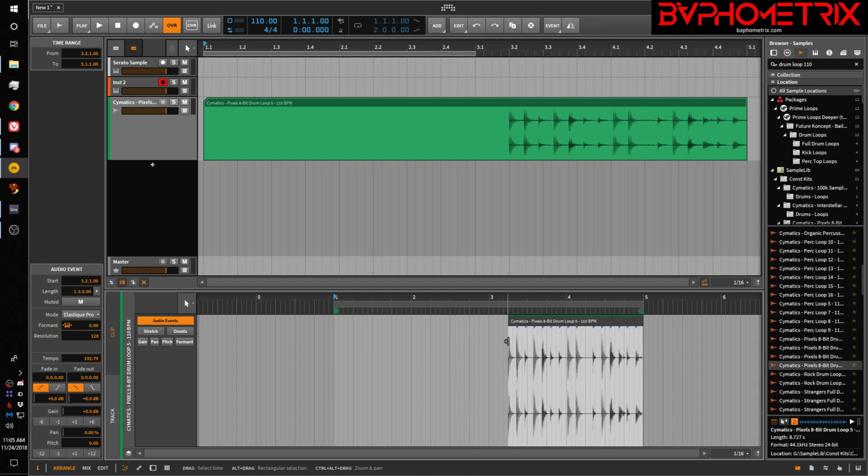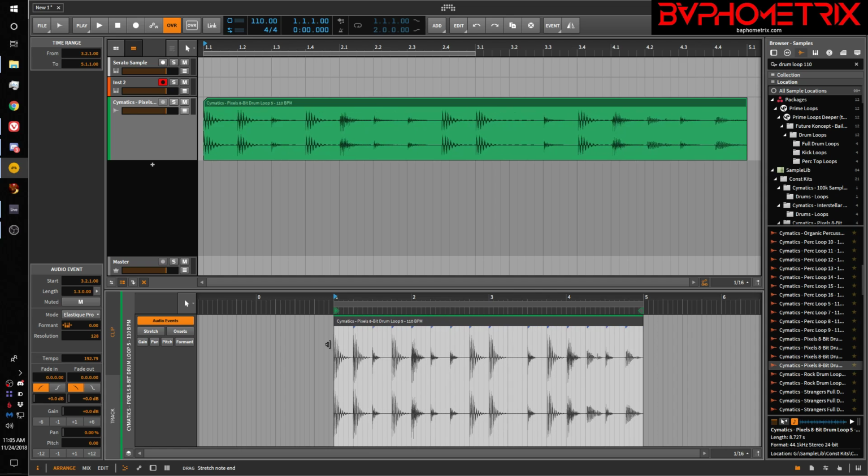You have to have the whole clip selected to see only this single barbell. If you have the whole clip selected and you're in stretch mode, once you've got at least 2 beat markers or any kind of beat markers in the clip, transient markers, stretch markers, whatever you want to call them, then you always get this double barbell when you have stretch mode selected. But if you click the audio event, those markers are still there, but it gives us a single barbell, which lets me stretch the whole clip out, and this time it'll stay in place. Right? It didn't try to snap everything over and just shorten the clip and truncate it all in this direction.